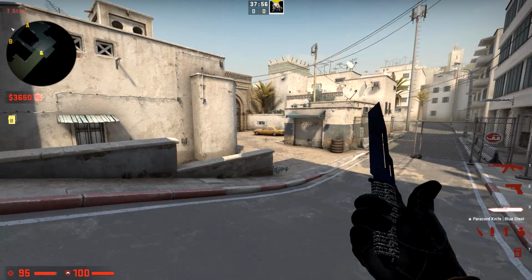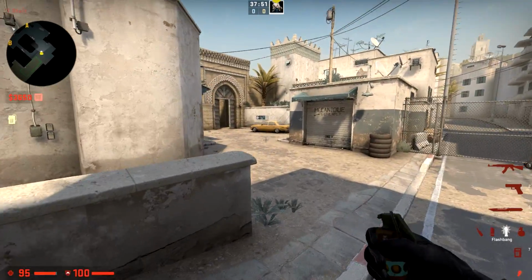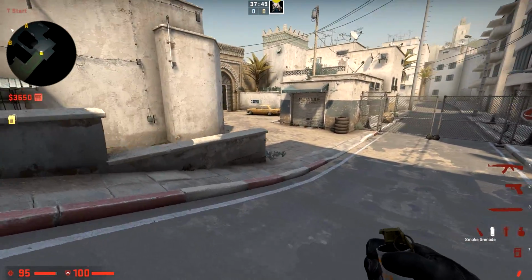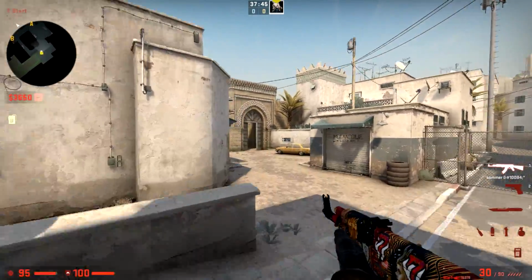Hey, this is Vu, and today I'm going to take an advanced look at de_dust2, things you can do, things your team can do, and ways you can win rounds on this map. So to begin with, the obvious play is for long control.